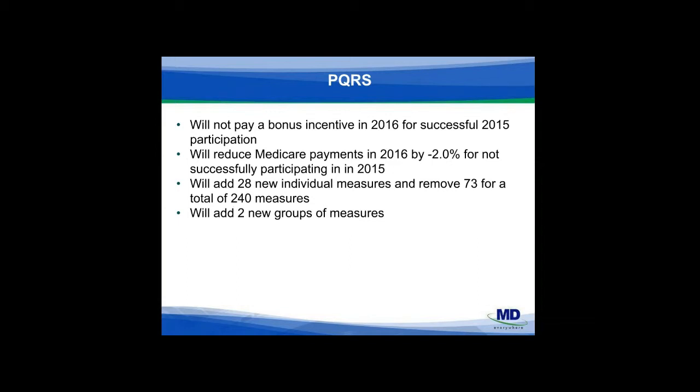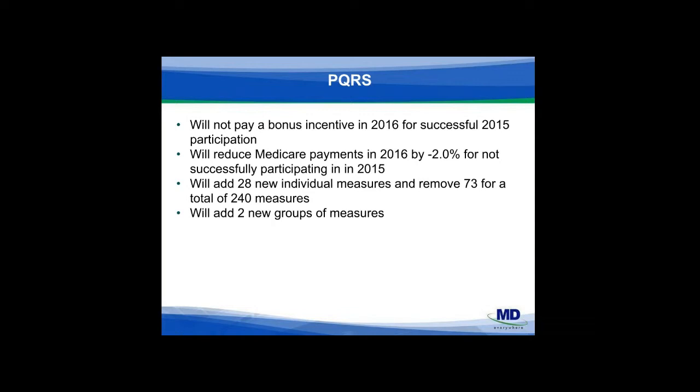PQRS has had evolving changes over the years. Now, moving forward in 2016, there will be no bonus payment for successful participation in the upcoming calendar year. And for those providers that have not successfully participated in 2015, you're going to see a reduction of 2% in Medicare reimbursement for non-successful participation.